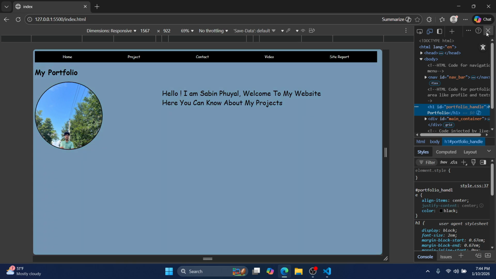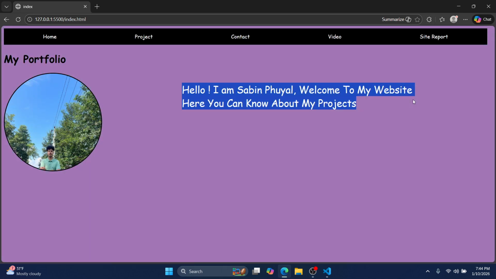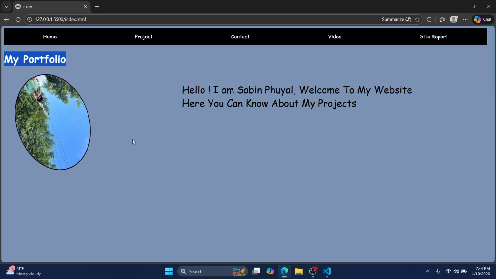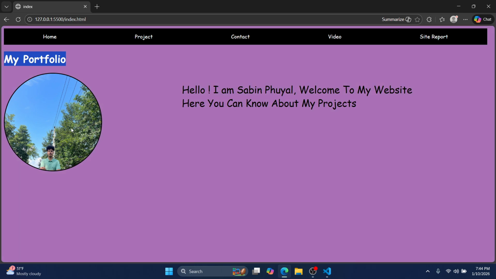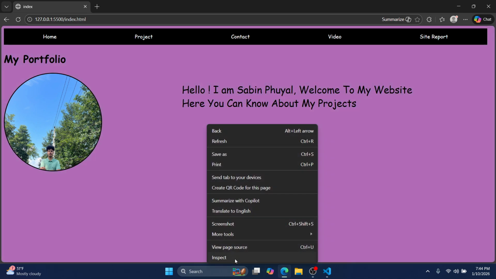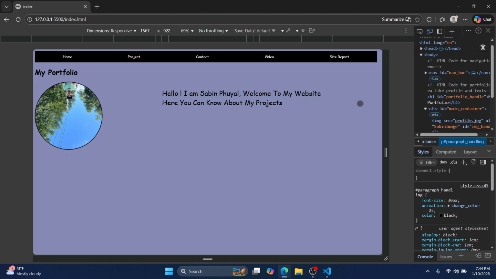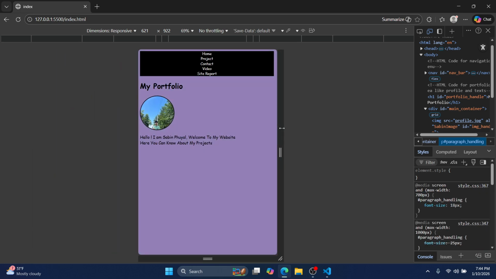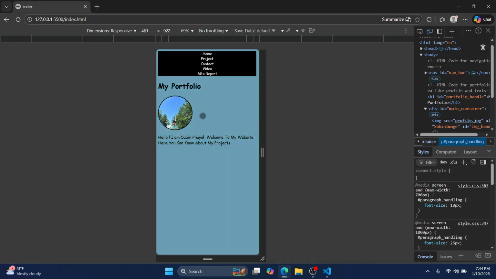Similarly, I have used a profile picture and a text here. For this, I have used the paragraph tag, and for this, I have used the h1 tag. When I hover, the profile picture moves because I have added animation and the transform rotate properties of CSS. I have used display grid and grid template columns with auto two times, so that first the profile appears and second the text appears. When I move to the mobile version, I have used a media query and grid template columns with auto one time, so that only one element is shown first.